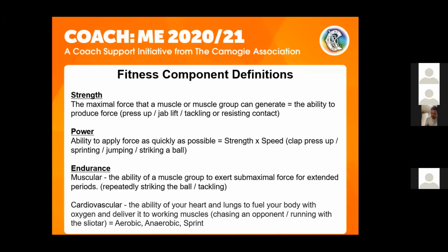So repeatedly striking the ball, repeatedly tackling, repeatedly going down to jab lift and get the ball off the ground, doing that over and over again, that's muscular endurance. Cardiovascular is the ability of your heart and lungs to fuel your body.